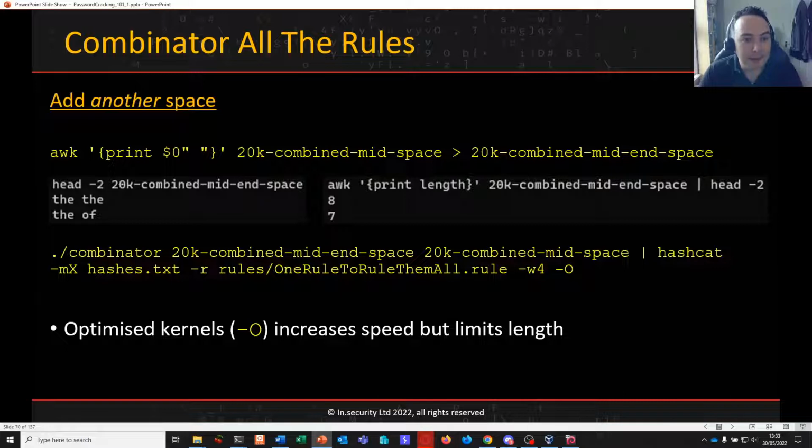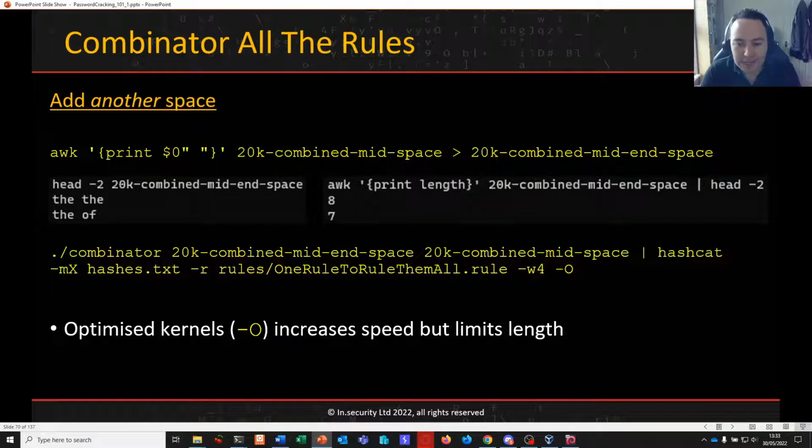And you might still be able to let this run for several hours or days, whatever you're willing, and see some of those hashes fall. Now this -o is optimized kernels, and we're introducing it here because we're going to talk about it in a subsequent slide. Optimized kernels allow you to, many times, dramatically increase the speed at which hashcat attacks. However, it does come at a sacrifice.